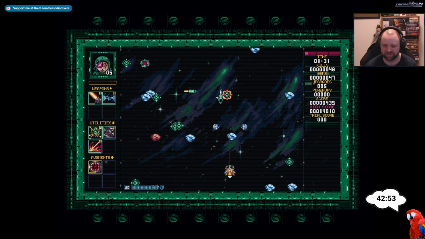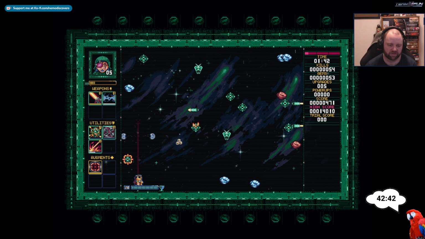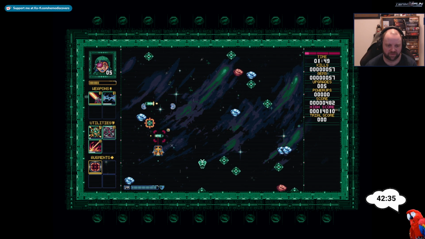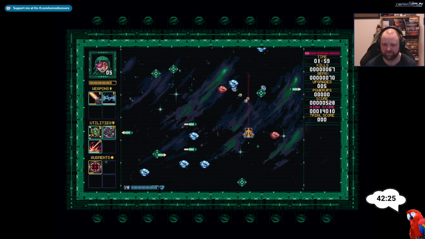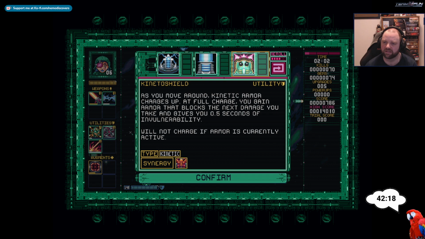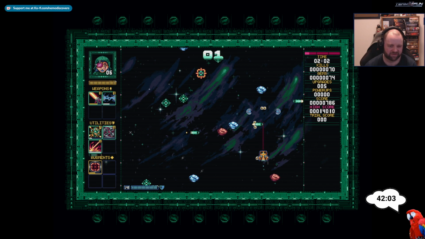Now we focus on beam weapons. Got a bit of an area effect. So good for the fire damage that happens there. A cannon appears randomly on the left or right of your ship and charges up an attack. It then fires a 20 damage beam. Oh, beam's good. We have a beam build, sort of.